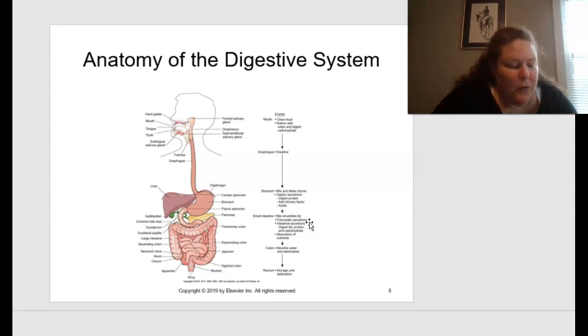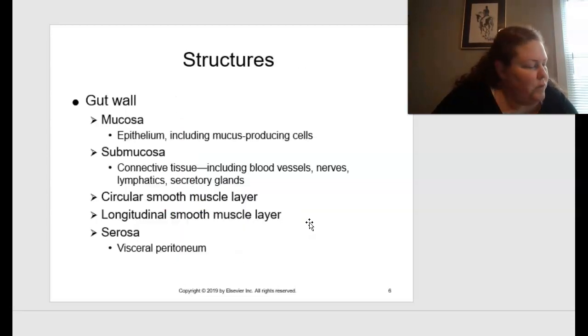And then the colon, the main component of the colon is going to be absorbing water and electrolytes back into the body so that we keep, again, that osmotic level that we want. And then, of course, the rectum is where we're going to store the excess waste at this point until we can defecate. So looking at structures, these are the structures and their function. This starts on page 428.